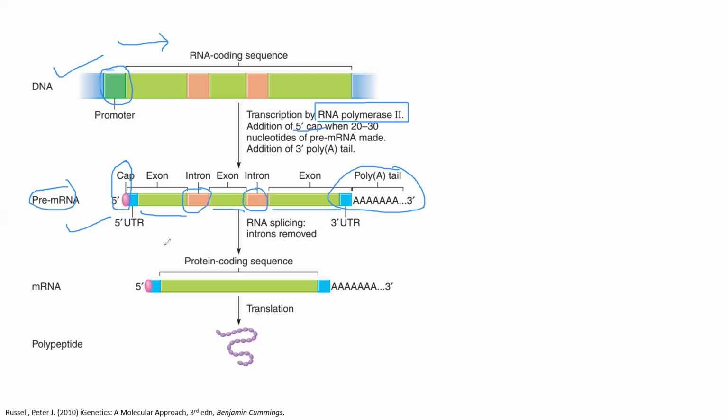In the next step, it's evident that these introns are excised and the exons are joined, resulting in the production of mature mRNA. The peach color segment is not visible here, which means the introns have been excised or removed. And the three exons in the picture, exon 1, exon 2, and exon 3, have been joined into a continuous sequence. The cap and the tail are still there. They remain throughout the processing. And this mature mRNA gets exported to the cytoplasm and translated into the polypeptide.